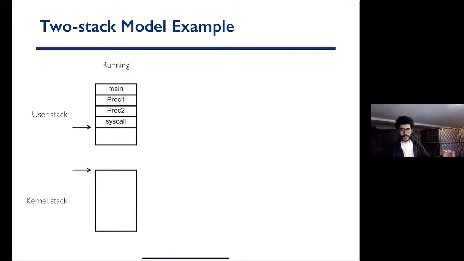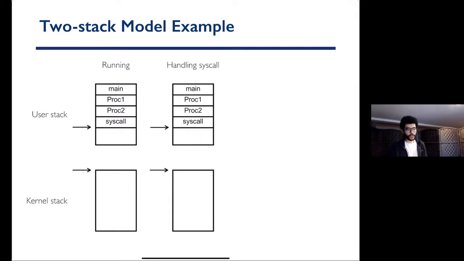And at this point, we're going to execute the trap. So the mode is going to change. The first thing we're going to do is save the CPU state of this process or this thread. So where do we do this? We're going to use the kernel stack. We use the kernel stack to take a copy of whatever is important to us that we want to come back to. Then we continue using this stack for whatever code is going to be running to handle this event. If it is a system call in this example, or maybe it was an interrupt, or maybe it was an exception.